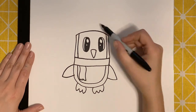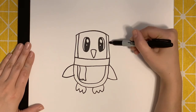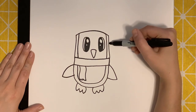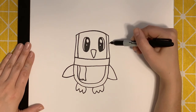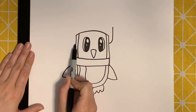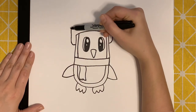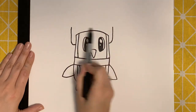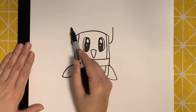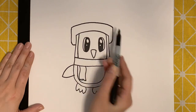And then I can add the last piece, which is our hat. So I'm going to start down here next to the middle of the eye. And I'm gonna curve up. Same thing over here, starting by the middle of the eye and curving and then going up. Try and make those match up. And then I'm gonna connect them with a curve, not straight. It has a little curve to it.